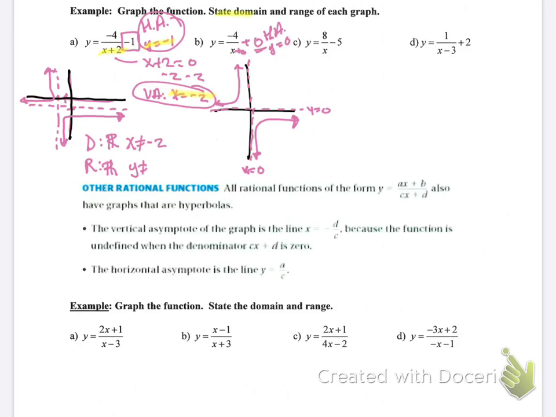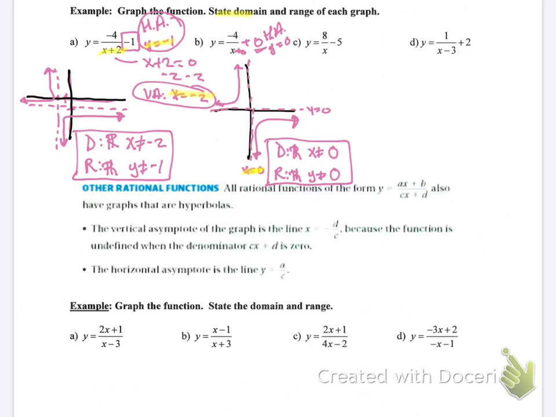Why can't it equal negative 1? Because there's an asymptote there. All right, so before I move on to the next one, let's do domain and range here. I'm going to say domain is all real numbers, but x cannot equal, well, where is your asymptote? What was your vertical asymptote? Oh, it was x equals 0. So x cannot be 0, right? Range, all real numbers, but y cannot equal, what is your asymptote? 0. Okay, so I definitely think it's easier to graph it first, figure out where those asymptotes are, then domain and range just come strictly from there.